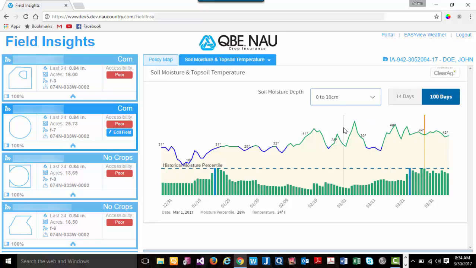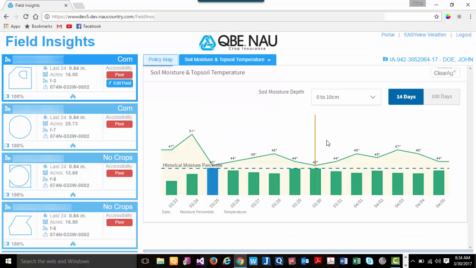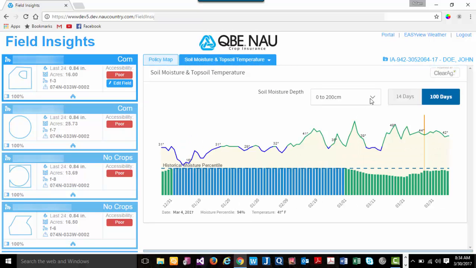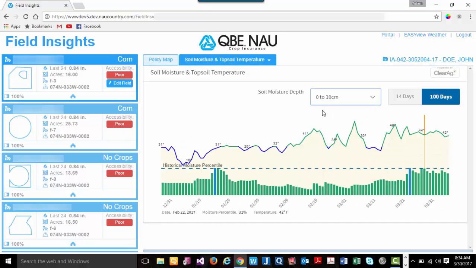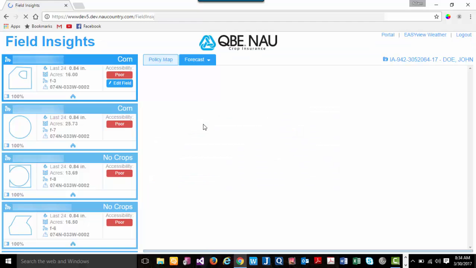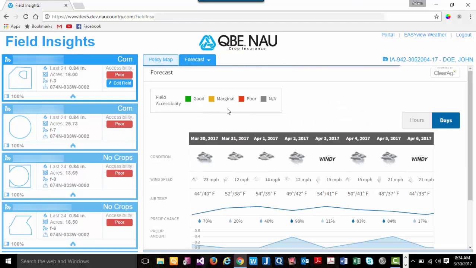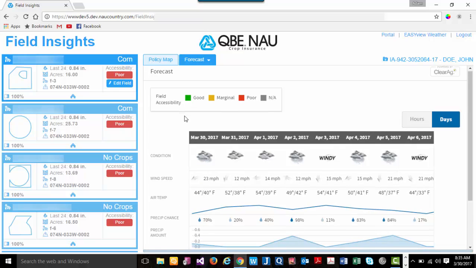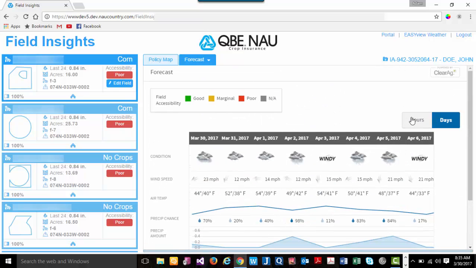And you can see that changes there based on the depth when it's now 100 days. Again, this is always based on a field, so some of that data will change slightly based on the field itself. Probably not a whole lot of variance just because of the time of the year right now and how close our fields are in proximity to each other. All right, our forecast. Again, pretty general weather information based on the field. We're probably getting pretty used to seeing this screen. Not a whole lot of difference here as far as data. Again, our field accessibility is always there for you. And as always, our hourly or daily increment option is there for you as well.